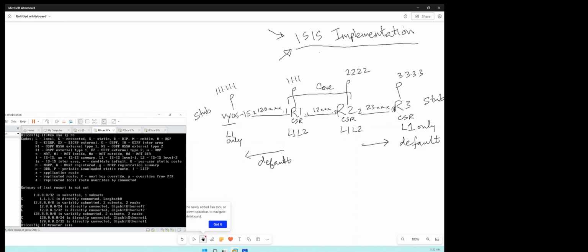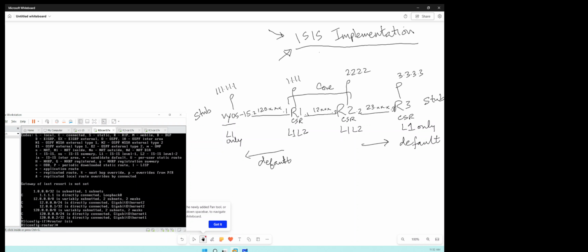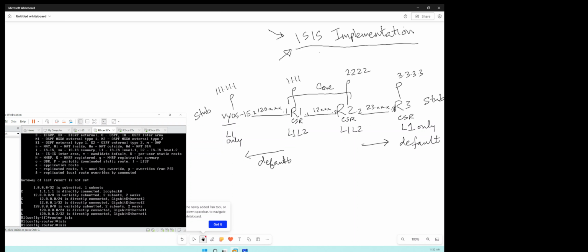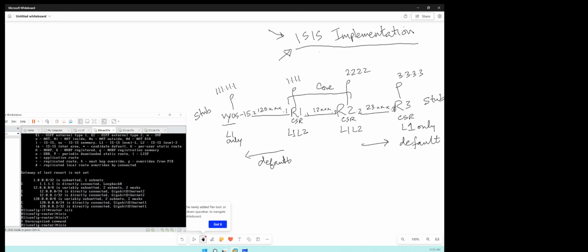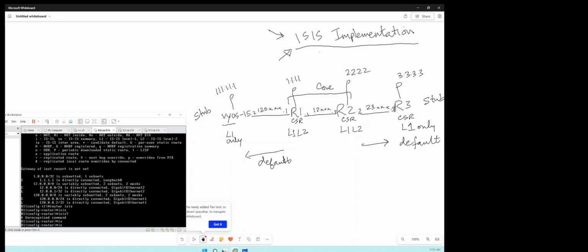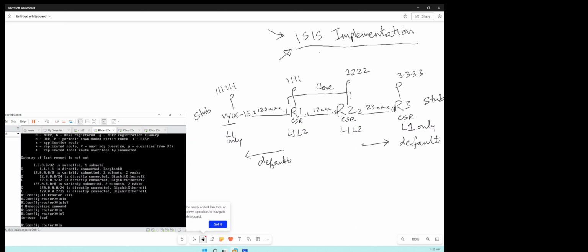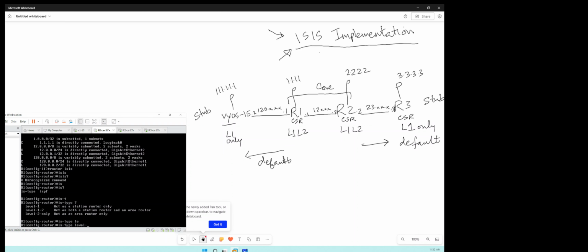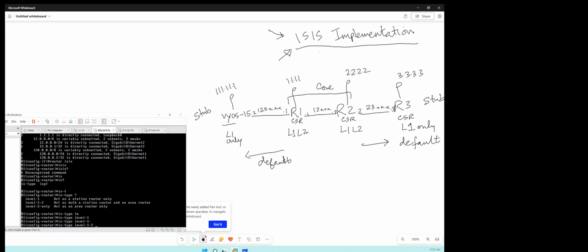So router ISIS. And then I am going to say ISIS type level 1, 2.